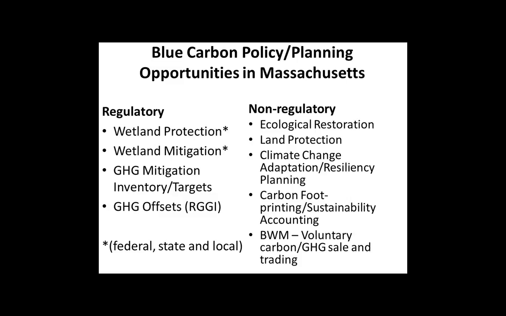There are so many different applications that we're really excited about. Obviously, we primarily work on the right-hand column, on the non-regulatory side, in terms of advancing ecological restoration. We can definitely look at this in terms of land protection benefits, especially looking at protecting areas where salt marshes might migrate. Here in Massachusetts, we have both a climate change action plan for mitigation as well as an adaptation plan. And advancing some of these restoration projects as both adaptation and resiliency approaches is really important, and it's gaining some traction.